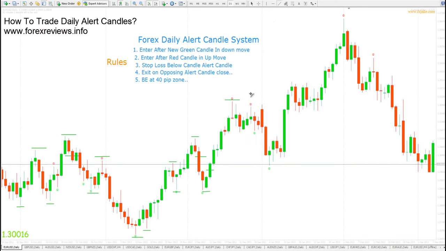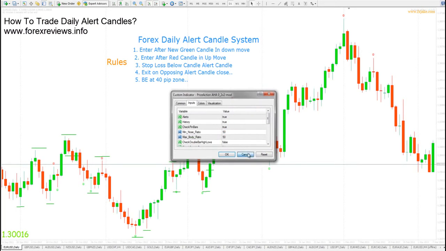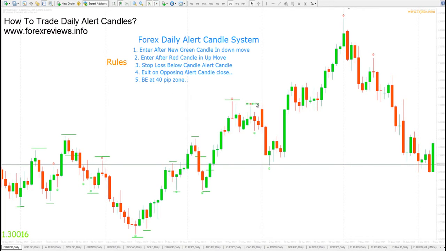This one here, you could have entered, even though it's not a great candle, and you put your stop above the candle. I'm pretty sure that would have possibly come up and hit your candle, but if it did come up and hit you, oh no, it actually wouldn't have mattered. See, it went to 46 pips and then it came back up, so it doesn't matter. The thing is, just follow the system. You're gonna get losses, just accept the losses. They're okay. They just happen every now and then, guys.